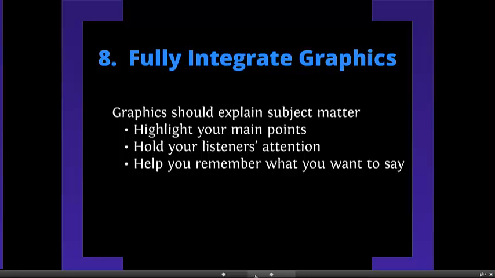It's always easier. As good a speaker as you can be, it's hard sometimes to paint a picture in a person's head of what you're wanting to get across. So if you could have some kind of graphic to represent what you're discussing, it helps reinforce what you're saying. It holds your listener's attention. And also, it can help you remember what to say. As you rehearse with these graphics and you see them, it helps you move through your presentation and know, this is what I want to say here. These are the important points that I want them to come away with, and relate them to the graphic.